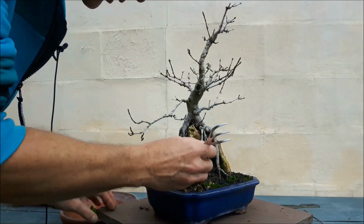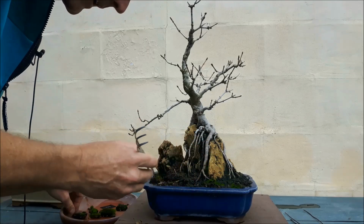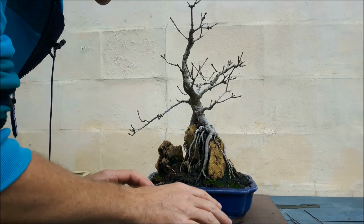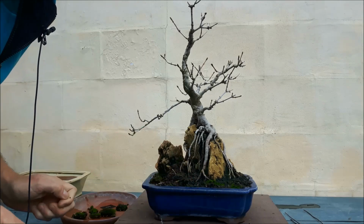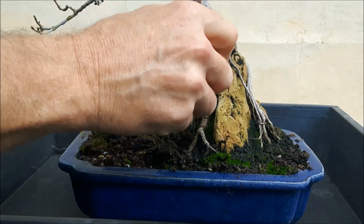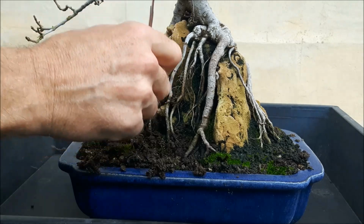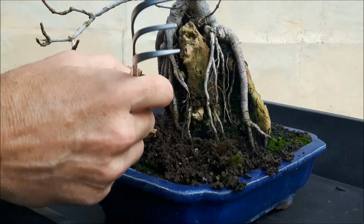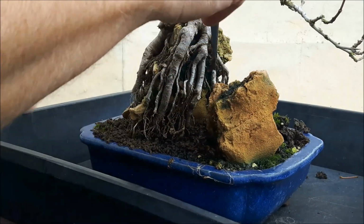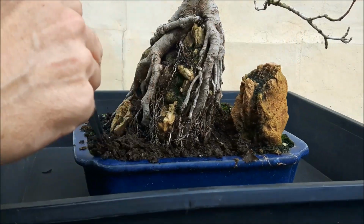What you see here is organic fertilizer. The tree has been fertilized for the last month now, and probably most of the nutrition is gone here. So I'm just going to clean this up, and therefore I'm going to put this in a tray. It makes it a whole lot easier. So I'm just going to scrape all the fertilizer away, maybe get rid of some of the topsoil on the same occasion. It's going to take me some time. I can clean up the rocks a little bit here, but I'm not going to bore you with that, and I will be back in a few seconds.